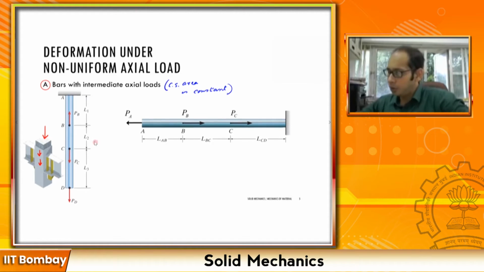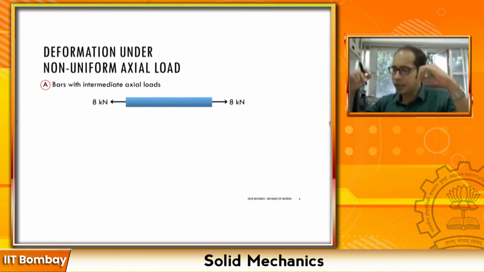Or the other case which I showed you, something like this over here, where you have non-uniform discrete loads along the length of the member, right? If we have to understand how the internal stresses vary, first let's take a look at the ones with a uniform axial load. As you can see over here, we have a bar, and I've presented it with numbers so that numerically it's easier to understand. We are engineers, so we love working with numbers.